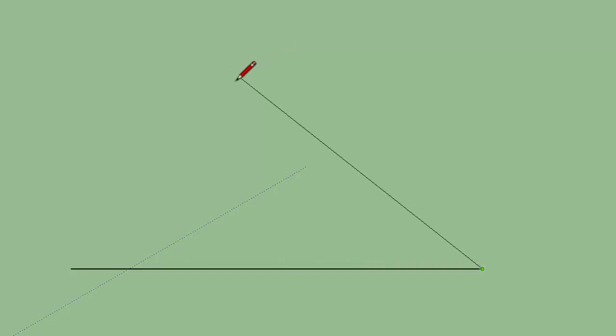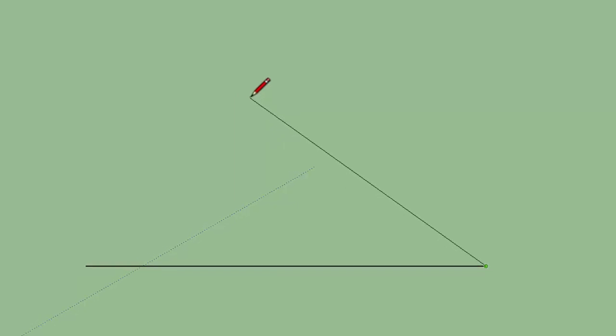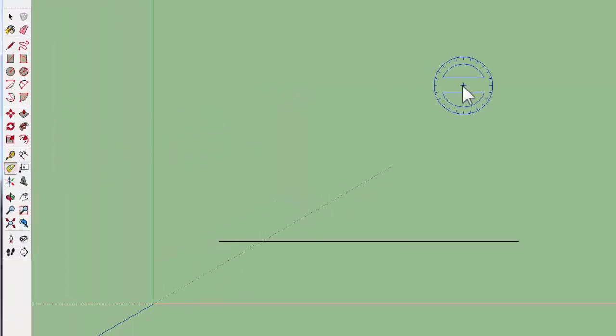The measurement box is giving me a length, but if I want a specific angle, I need to do a little bit of laying out. So I'm going to hit escape and go to a new tool, which is called the Protractor tool. And it's just what it says it is. It's a protractor. I'll put it on this vertex, or endpoint. As I move over to the left, it's telling me that the first reference line is going to be on the red axis. After clicking once, I can move it around, and where I click, it will stay.